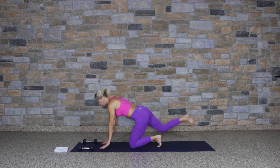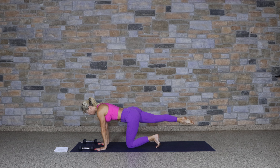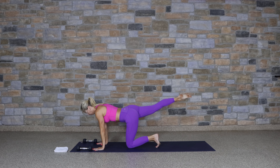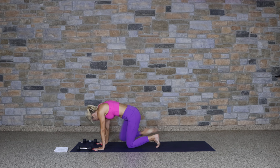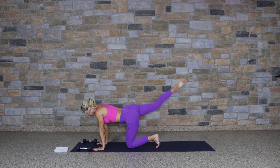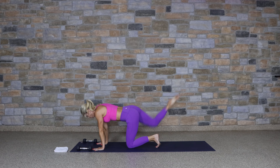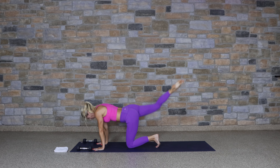I didn't add cardio per se in this class — no jumping — but these big moves, heart rate will probably start to travel up. Let's do about three more; you don't have to be completely with me. Now come down, extend that right leg and hold. Point the toe and pulse. Four, three, two, lift. Now pull the knee to your chest, round the spine, tuck, and lift. Lift, bend, kick, bend, kick.